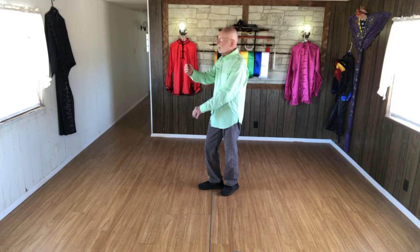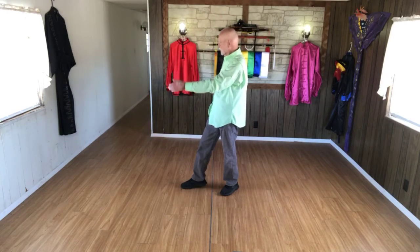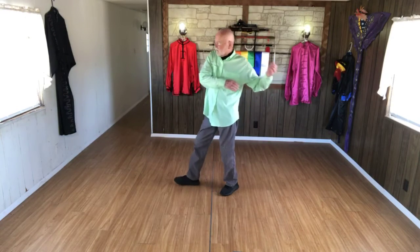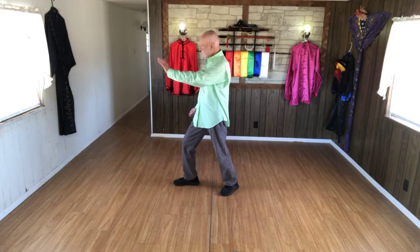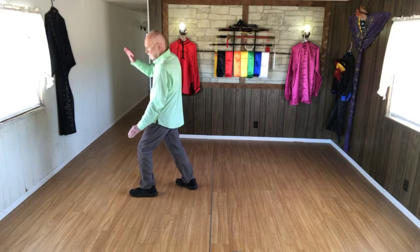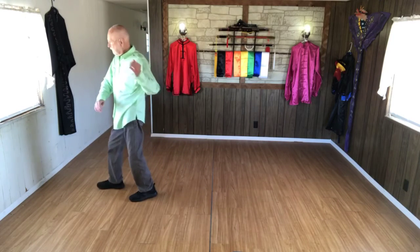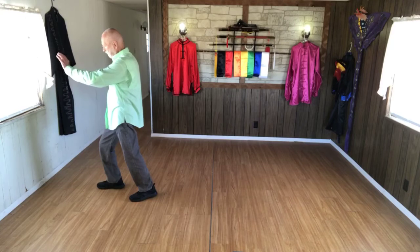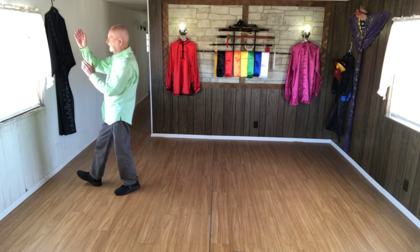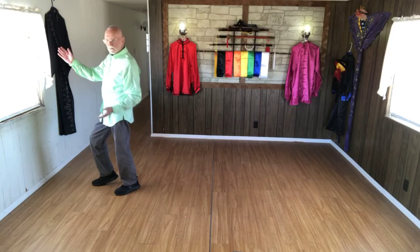T-step. Toe step. White crane spreads its wings. Brush knee. T-step, heel step, play the lute. Toe step, repel the monkey.